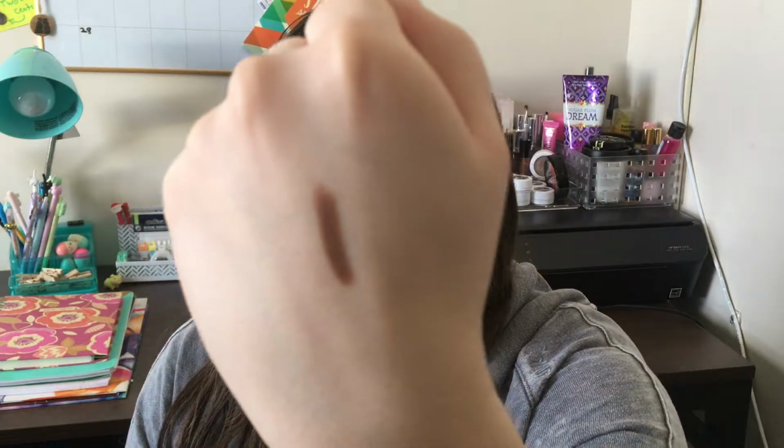The reason I like this color is because I have a hard time finding a contour color that works well with my skin. Warmer tones don't really work too well, and cooler tones can come off almost like gray on my skin sometimes. And since I have a neutral skin tone, it worked better to get this kind of color, which is a mid-tone brown. And Easy Peasy is the next darkest shade from their first one. So it is basically meant, I would say, probably for fair to medium skin. It's a matte contour because I wouldn't want to do any shimmery bronze stuff on my face, especially in the wintertime.